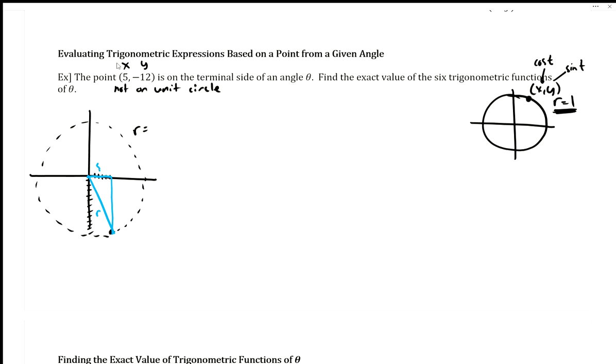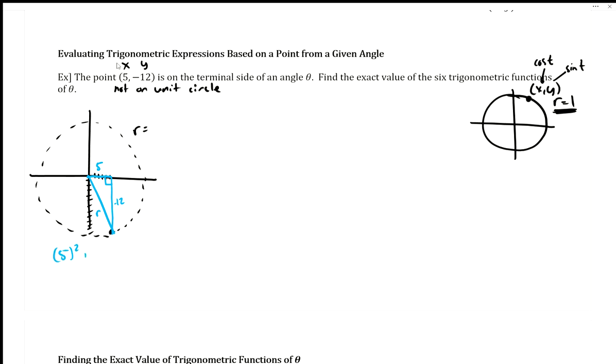We know that this length is 5, and now triangles, they can be tricky if you want to keep the sign or not. I'm going to do -12. Often with triangles, I don't do any signs, but since I'm looking at this in the quadrant, I'm thinking I want to use the sign for now, but it's kind of up to us. Either way, it's a right triangle, so that means we can use Pythagorean's theorem.